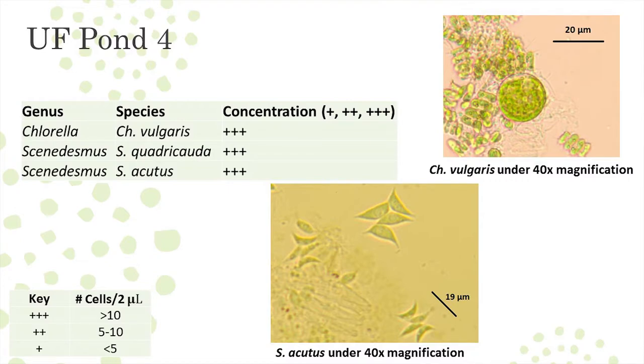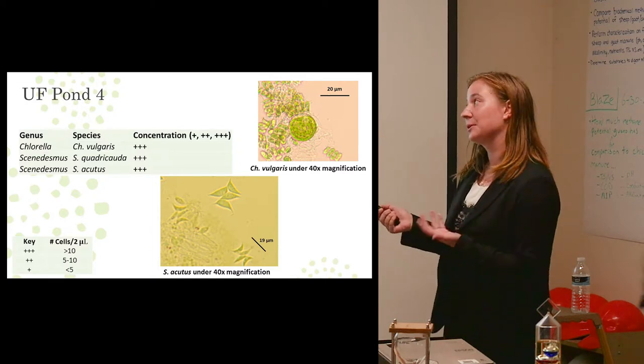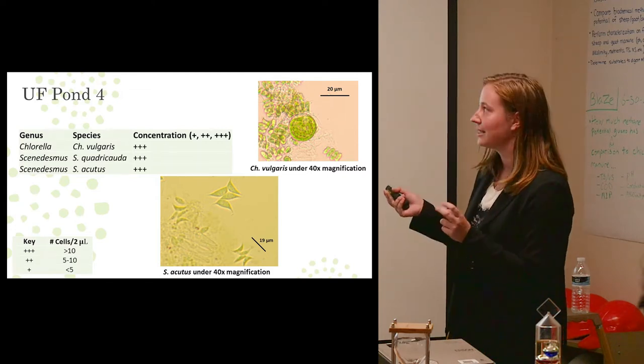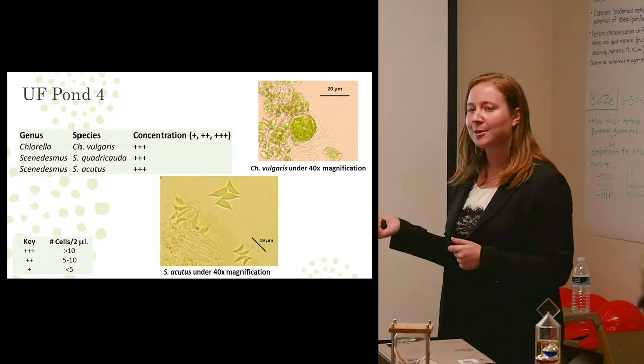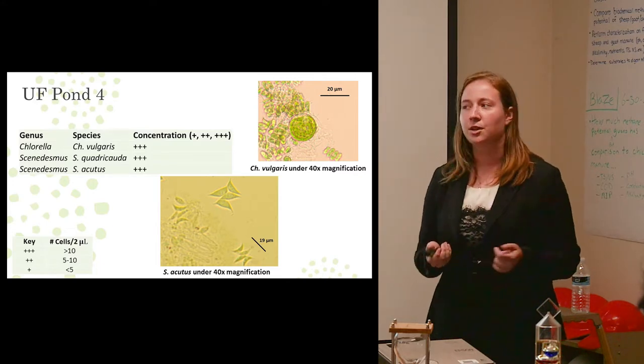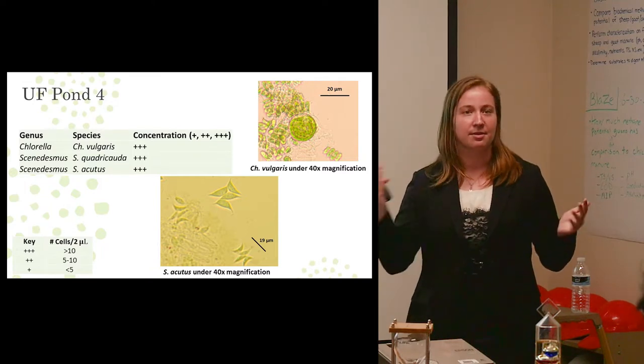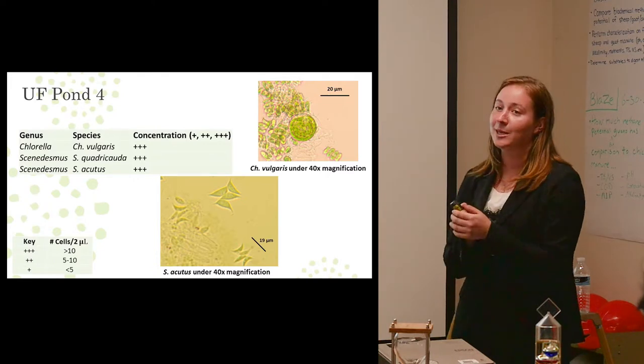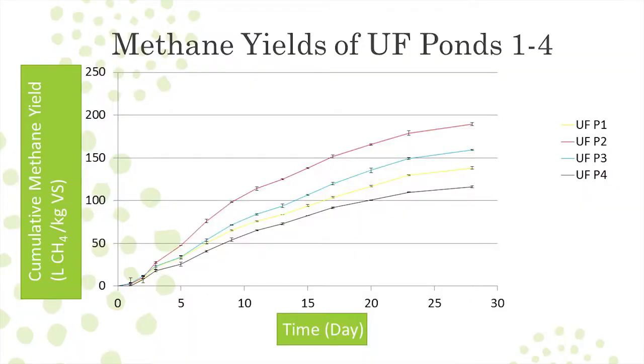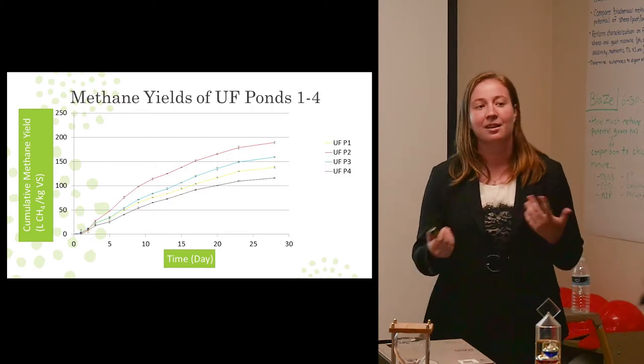So this is my last pond. And really, I didn't see any background species. It was pretty consistent. And it was Chlorella and Scenedesmus. And so here's a picture of the Chlorella and then this different type of Scenedesmus. And what's interesting about this pond in particular is when you talk about hemicellulose cell walls, or when you read literature about microalgae, you hear about Scenedesmus and Chlorella having this really rigid cell wall, and that it's very difficult to break through that. These are the species that you would expect to have that carbohydrate hemicellulose wall, which we found that this was actually the pond that had the lowest methane yield. So it makes sense that we had those types of findings because of that cell wall composition.